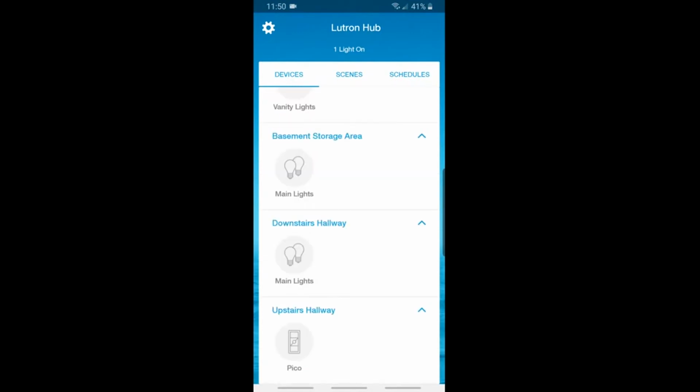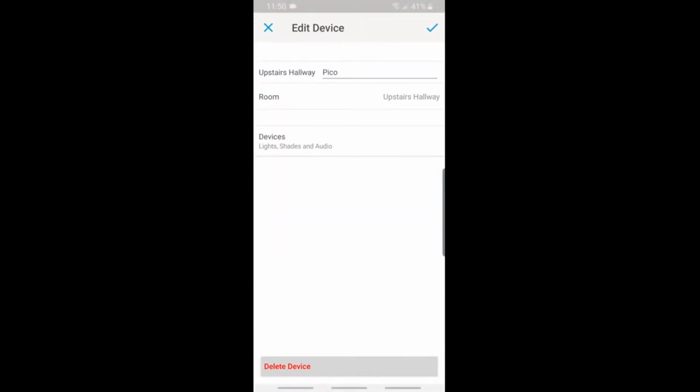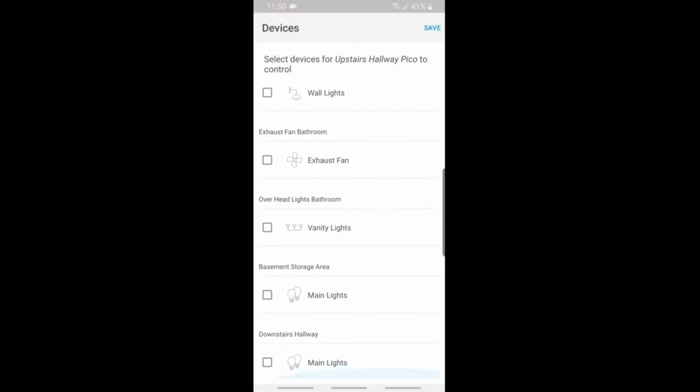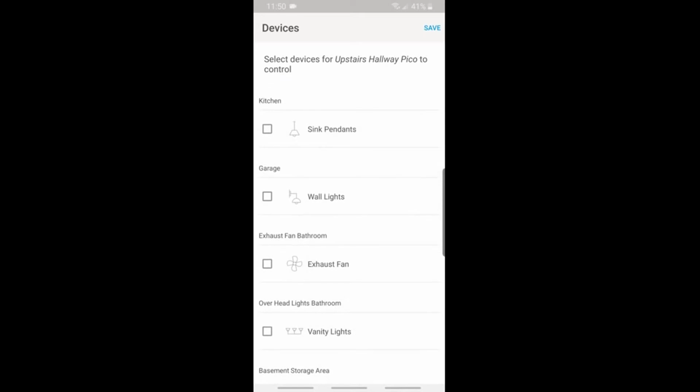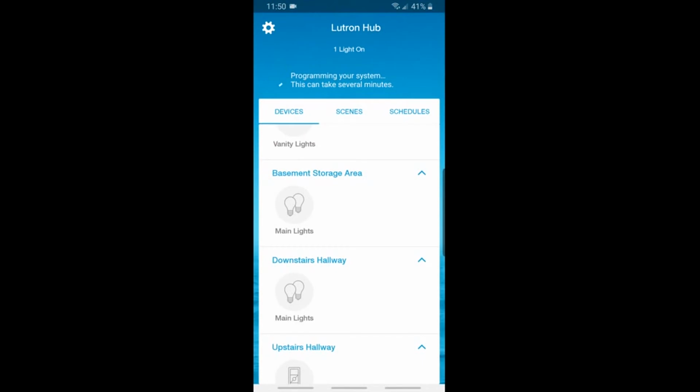So one last thing, even though the Picos have been added to the Lutron hub, you have to set them up. For example, my upstairs hallway, I'm using this as a 3-way application. The downstairs hallway is the real switch, the upstairs is the Pico mounted to the wall plate. So when you go in here, it hasn't been assigned to anything. You click devices and it'll show all your devices. So here's where we're going to select downstairs hallway. That's the only thing that I want that remote to do. We'll hit save, click the check mark.